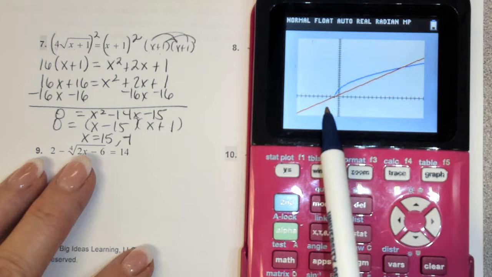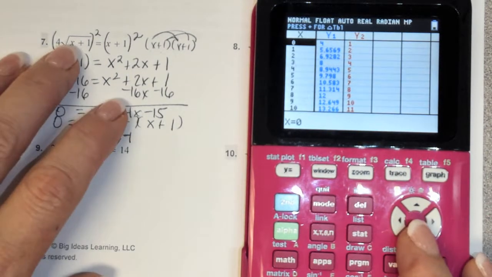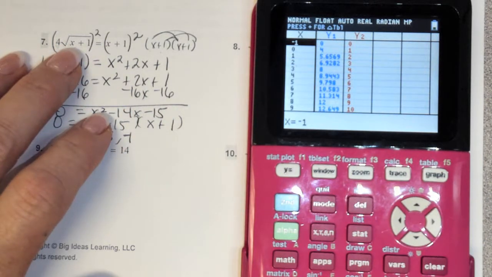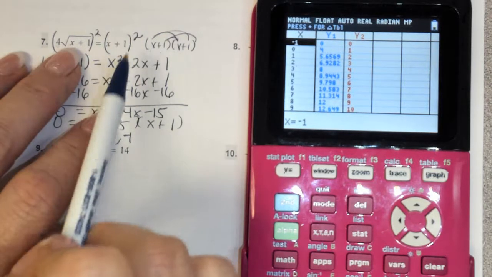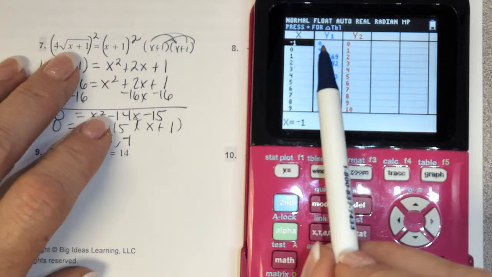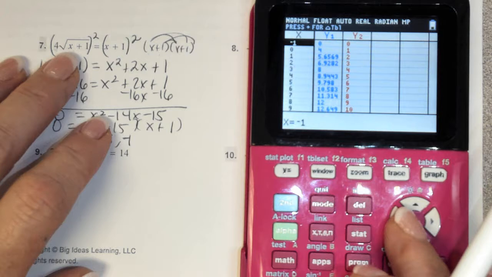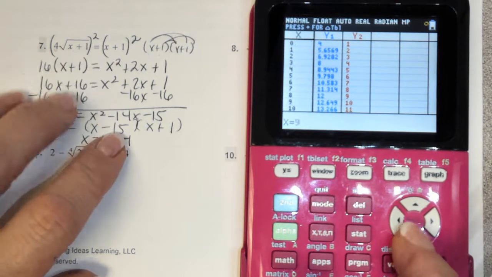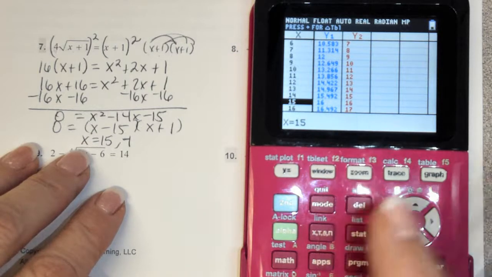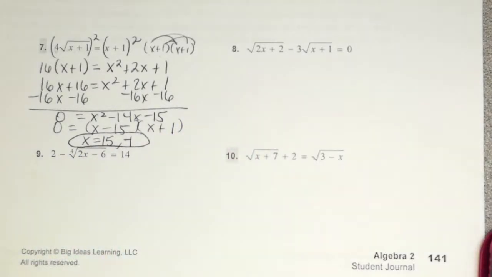Ooh, and -1 may be a solution now. What I'm going to have to do is look at my table of values. And also I'm going to have to think about this. That's okay, isn't it? Negative 1 actually is a solution. And this is showing us why we have to be careful when we use a graphing method. See how if I plug in negative 1 into the first one, we get 0. Plug negative 1 into the second one, we get a 0. So that is a solution. And then I can also check the 15. See if I get the same answers. Yep, that's also a solution.